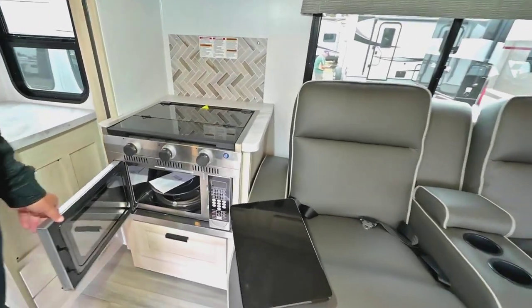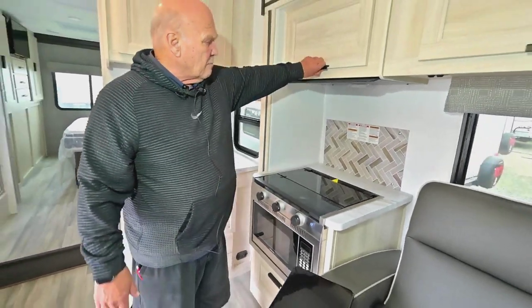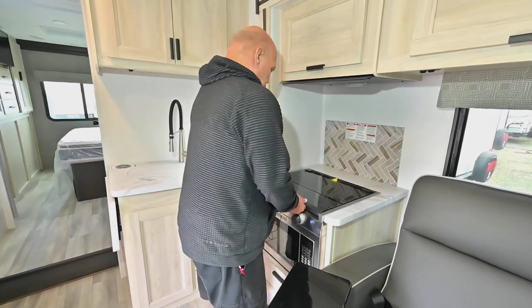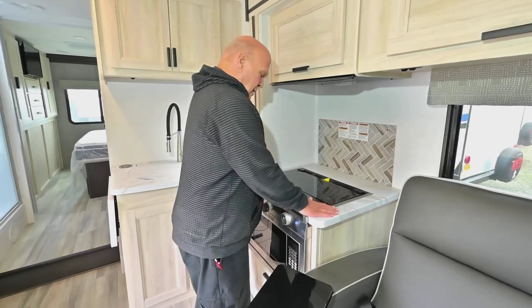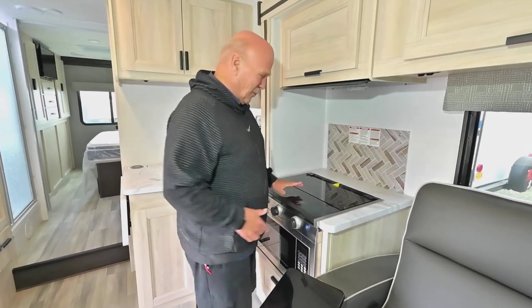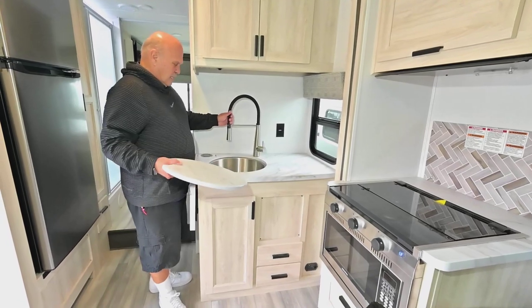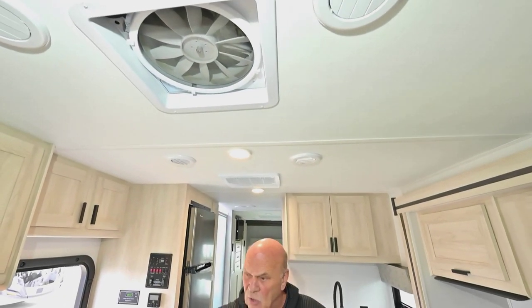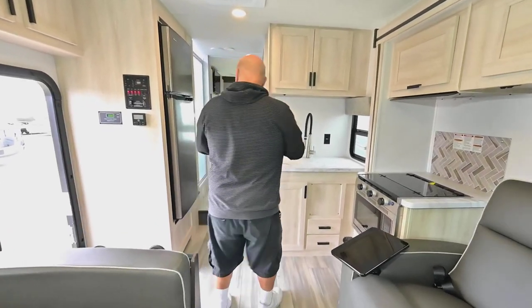You have plenty of kitchen space. They put a microwave convection oven where a regular gas oven would have been, so you can have more storage up top. You also have a gas cooktop — they're making these cooktops now so they don't rattle, which is something they should have done ages ago. There's a round sink and a nice window in the kitchen, which is really important. If you crack it just a little bit with the fantastic fan on, it'll exchange all the air in the whole unit every couple of minutes.